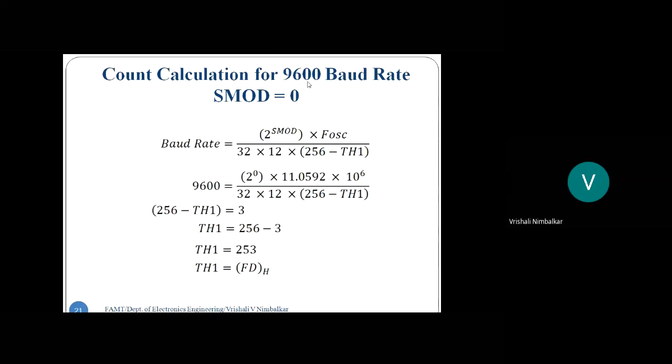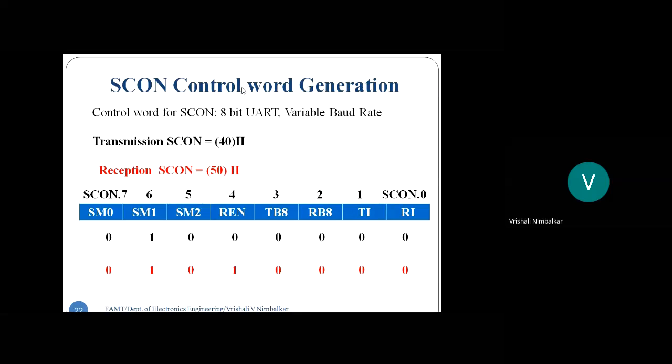Then we will see the control word for serial reception, SCON. So look into the red colored letters, right? This is that SCON register, that blue color register. What are we doing? 8-bit reception, UART, and variable baud rate. So that is mode 1. So SM0, SM1, that is mode 1. It is a single processor communication, so the SM2 bit is 0. We are going to do the reception, so enable the reception. REN bit should be set.